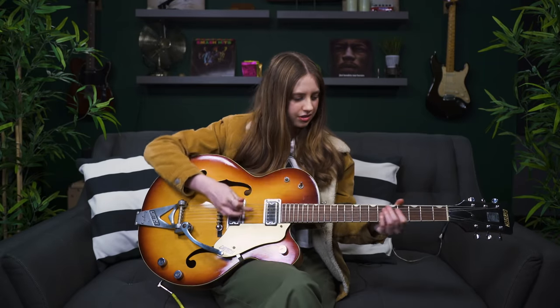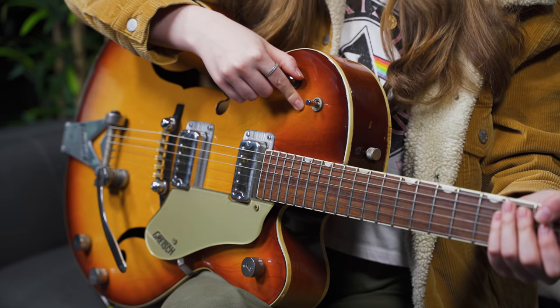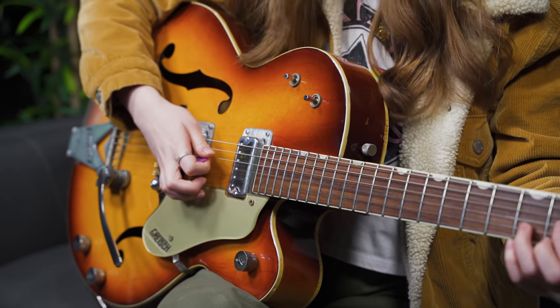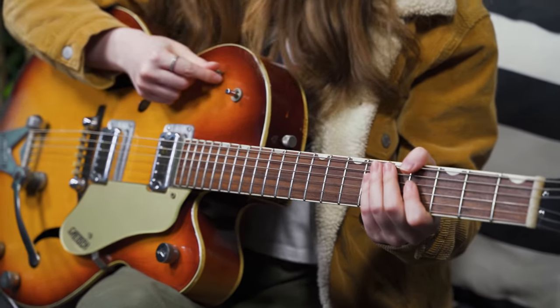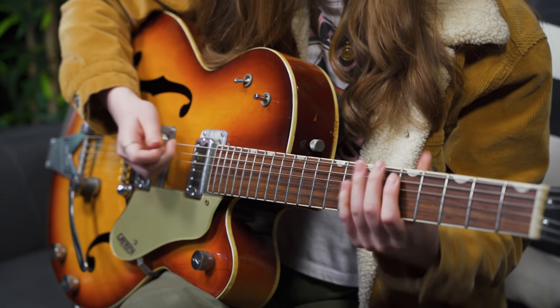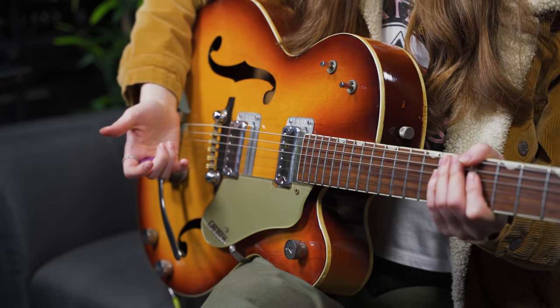While this guitar has the possibility to have a very dark sort of tone to it, as almost all Gretsch's have the capability of sounding like, it can also be very bright and twangy, which is perfect for country music. And a lot of it comes down to the Gretsch pickups themselves, which are made by the company most of the time. Really, most Gretsch hollow bodies have that kind of old school country hollow body twang to them. If you like old school country, this might be the guitar for you.